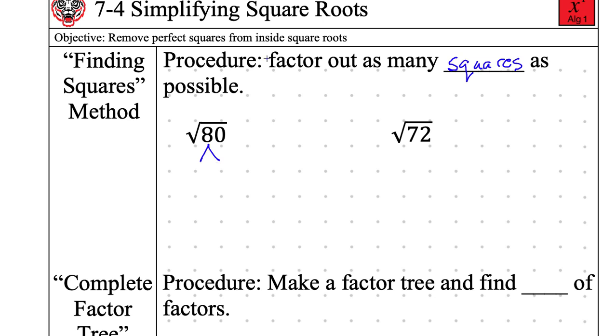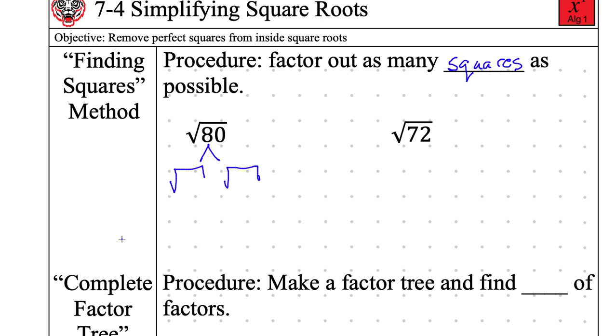So this first method, I'm looking for one of these factors to be a perfect square. Does anyone see one of those perfect squares on my walls that goes into 80, with a quiet raised hand? You have your card turned in, Larissa, because you did the warm-up. Kira, let's go with Kira, yeah.